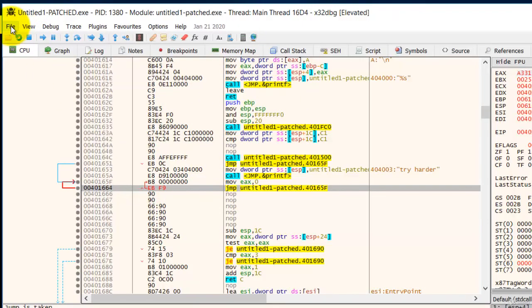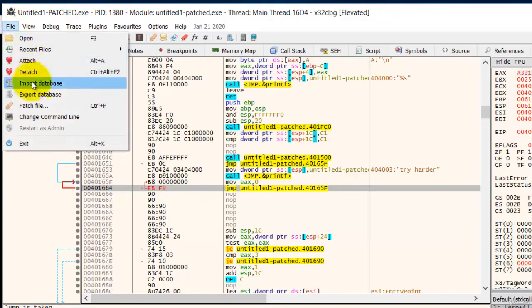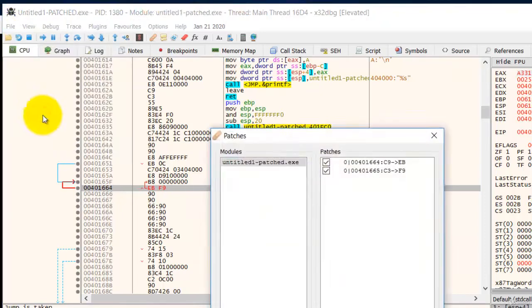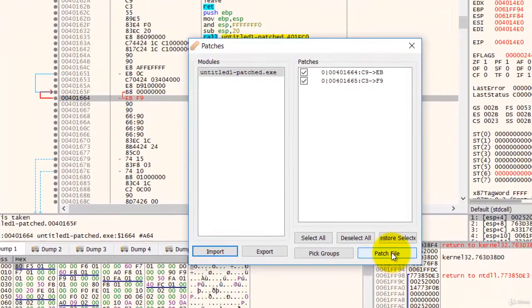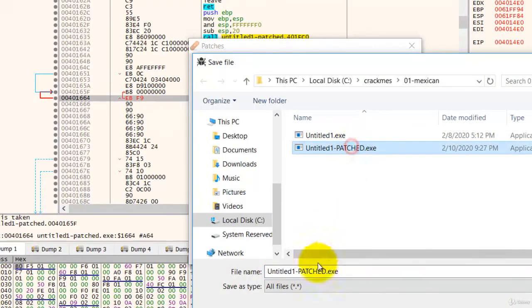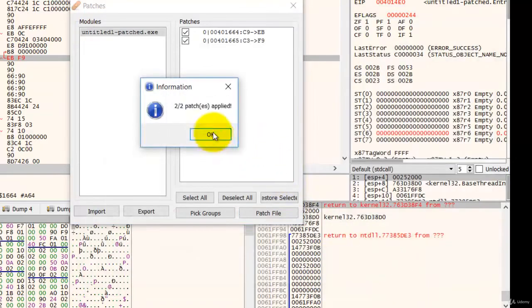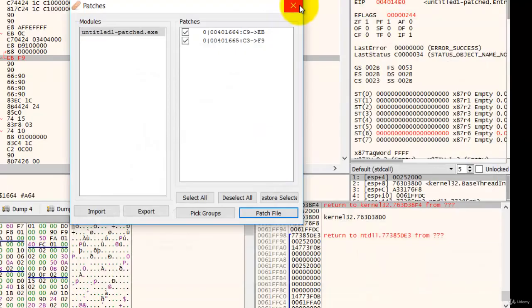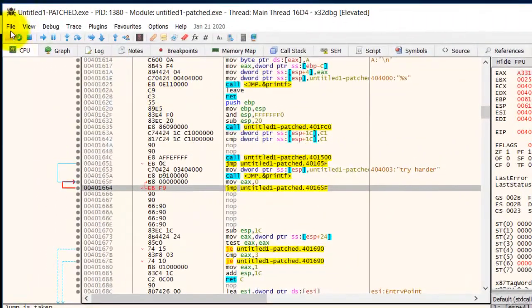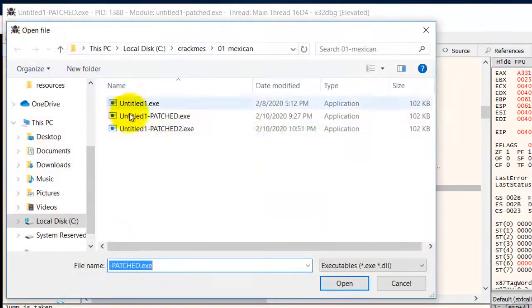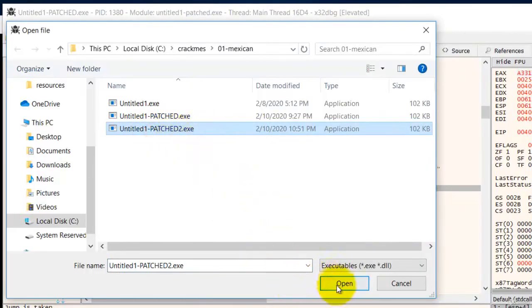Click on File and then select Patch file and then click on the Patch file button. Now select a new name for our patch file, call it patch2.exe. Click Save. Then you can close the dialog and now load the new patch2 and open it.